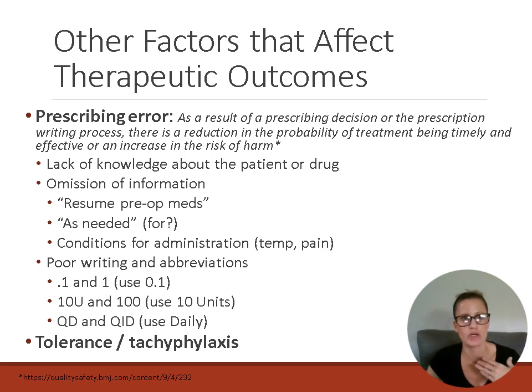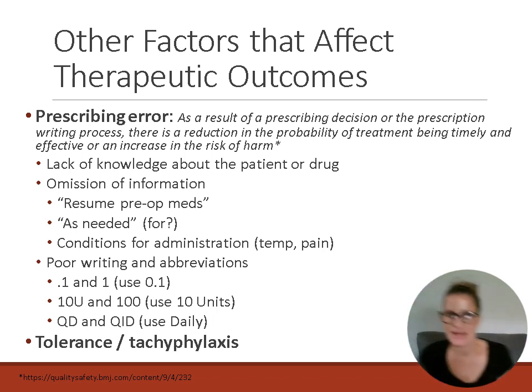Prescribing errors also occur because of the omission of information. So this is like when the prescriber, when you are writing a prescription, if you leave off some important info that you should have put on it. This is common in hospitals where procedures, tests, medication changes are happening frequently. So like maybe forget to put resume pre-op meds. Patients stopped taking most of their meds before surgery, and you've got to put an order in there to start them again, or they won't be started on them.